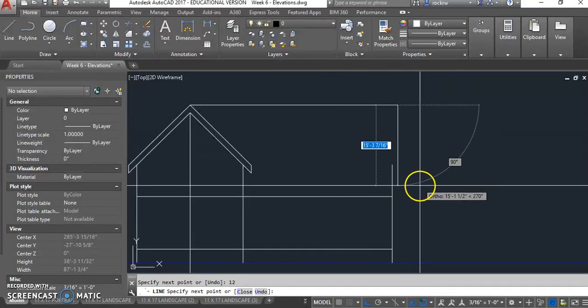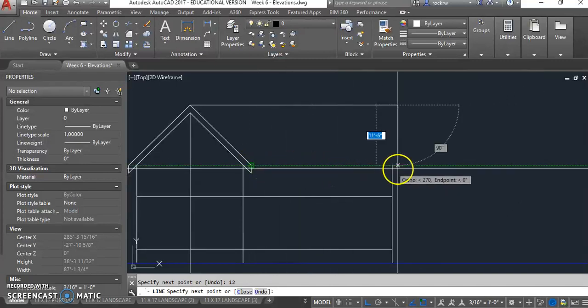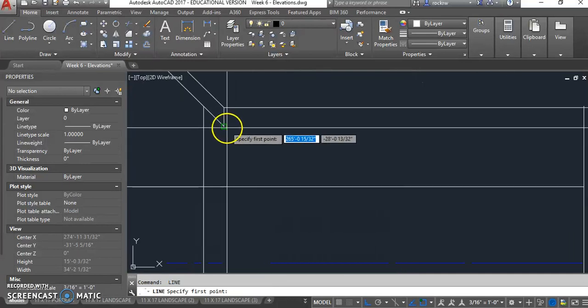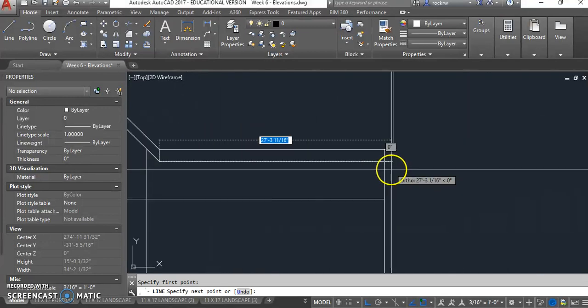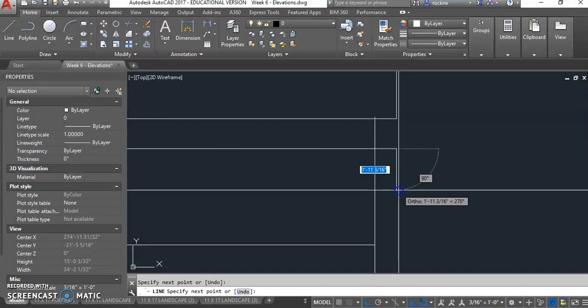Now as I'm coming down, because I know it's going to align with this drip edge, I'm going to track that point. Right? This is called tracking. This is an option available in AutoCAD, where you hover the mouse on a desired point or plane, and it gives you this tracking line.